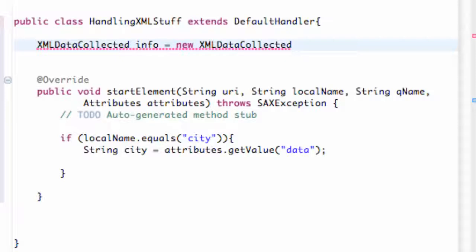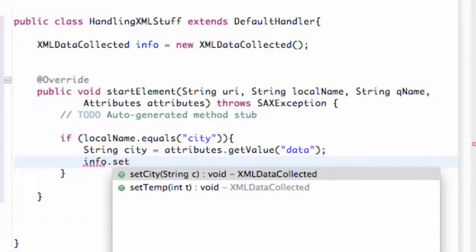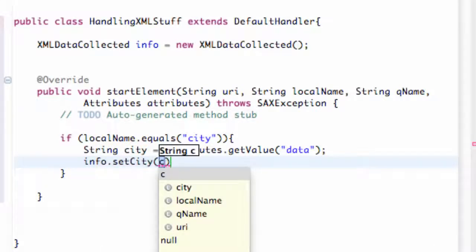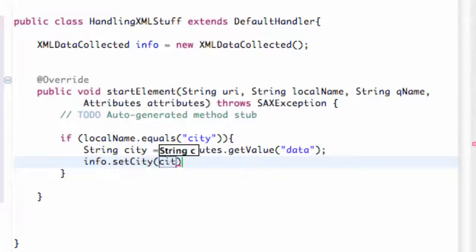And I'll explain this a little bit further in the next tutorial, but just for now, we have this variable called info, and then we're going to pass in the information of this string to that class. So we're going to say info.setCity, that's the method we set up in that class, and we're just going to refer to our string that we have here called city.